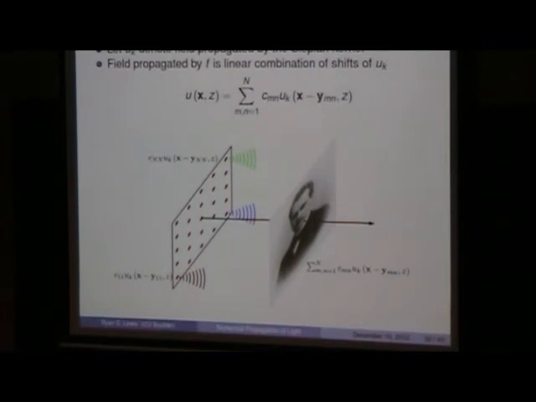So now let U_K denote the field propagated by one of these Slepian kernels. So you just put the Slepian kernel at the origin and you figure out the field that would be generated by that. Because the Helmholtz equation is linear, the field propagated by our boundary data is just a linear combination of U_K. It's what you get by propagating each Slepian kernel. So in cartoon form, that means you take your boundary data, you replace it by shifts of the Slepian kernel, and the shifts are by the red dots. Each red dot propagates this function U_K, and then when you want to evaluate the field, you just add it up.